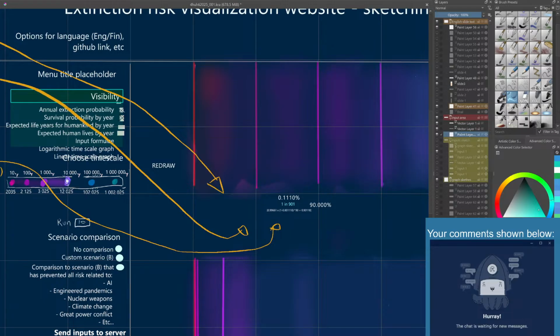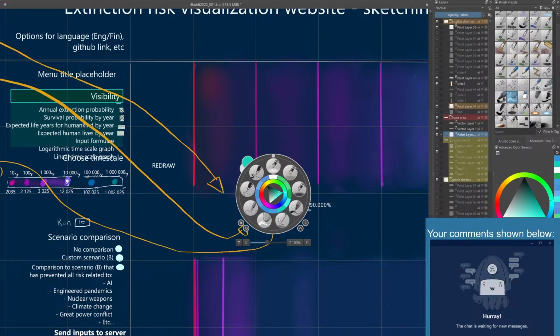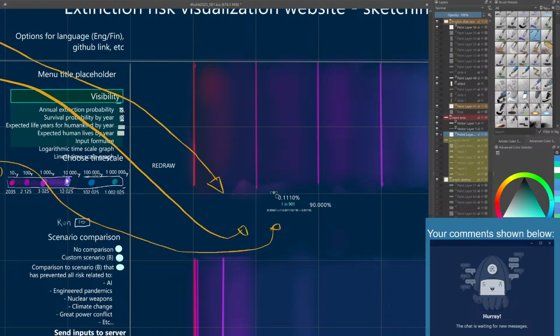So if we have this color and we have the box here, like that.